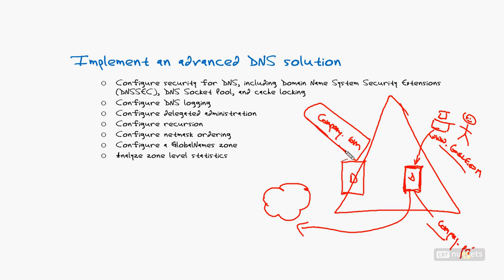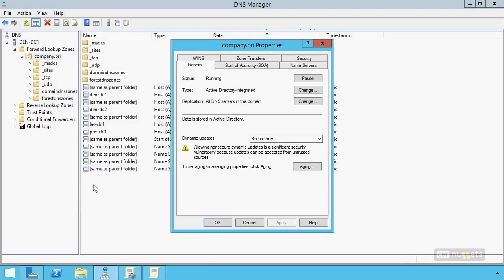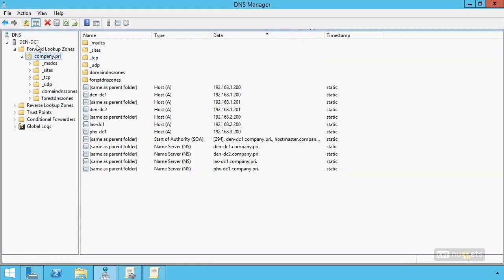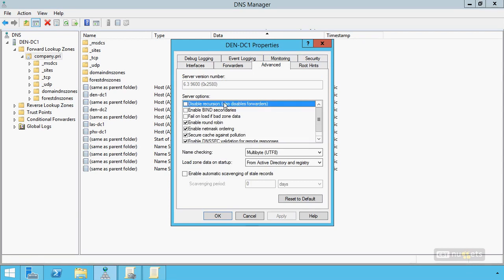And so as a result, any external name servers should have recursion disabled so that you don't end up creating a situation where a person could just keep sending you name resolution requests and propagate a denial of service attack on that external DNS server. Really important thing if you've got external DNS servers that you're responsible for, and solvable through a single checkbox, which is not located here, a single checkbox found right here. Disable recursion. Absolutely want to disable this on your external DNS servers only.